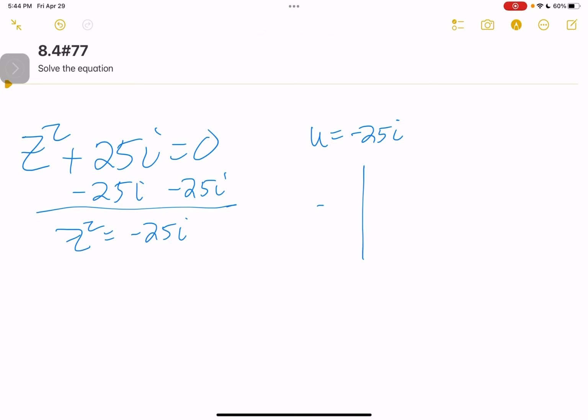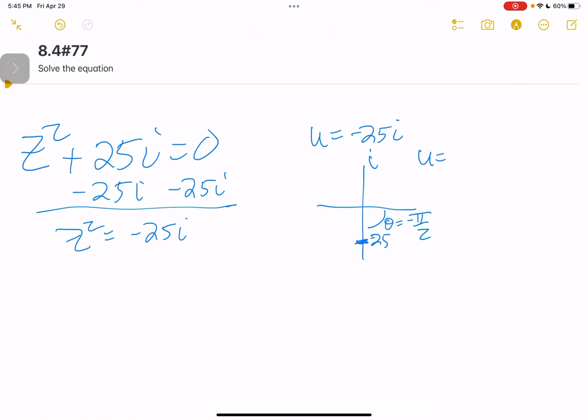And then if we were to graph that, just know that down here is that negative 25 on the i axis. I was tempted to go with 3 pi over 2 for the angle, but knowing how the book is different, we'll go with the angle being negative pi over 2.